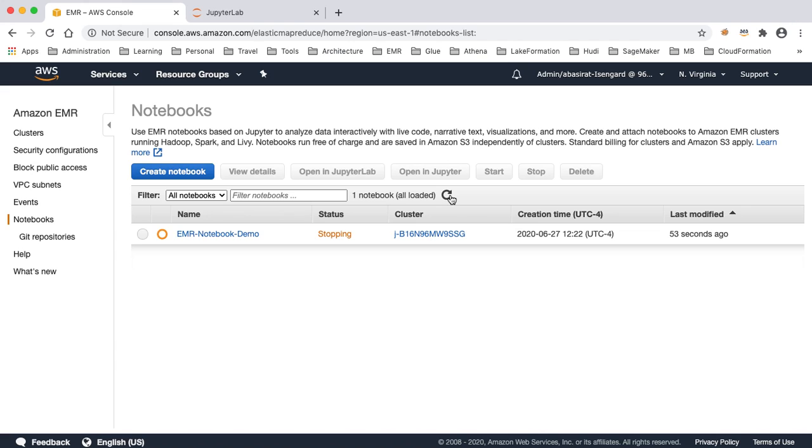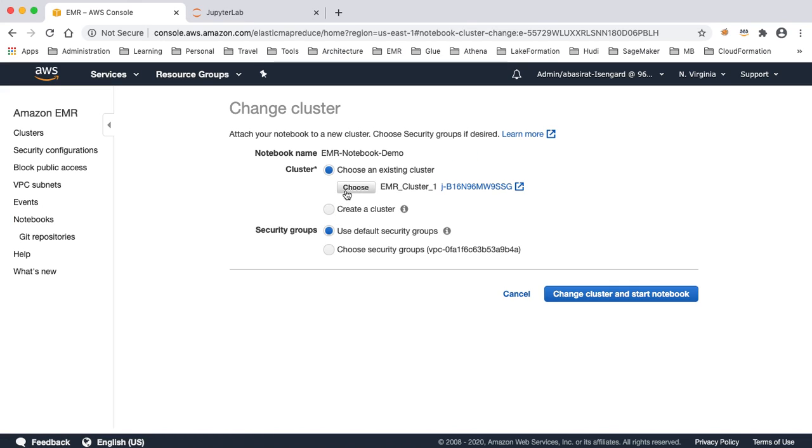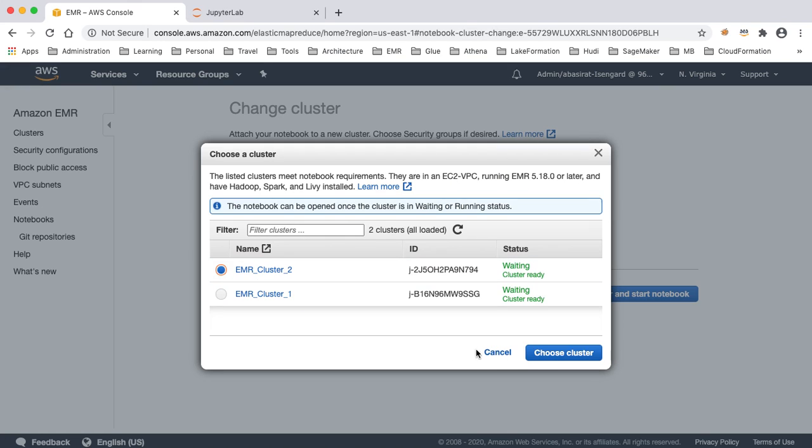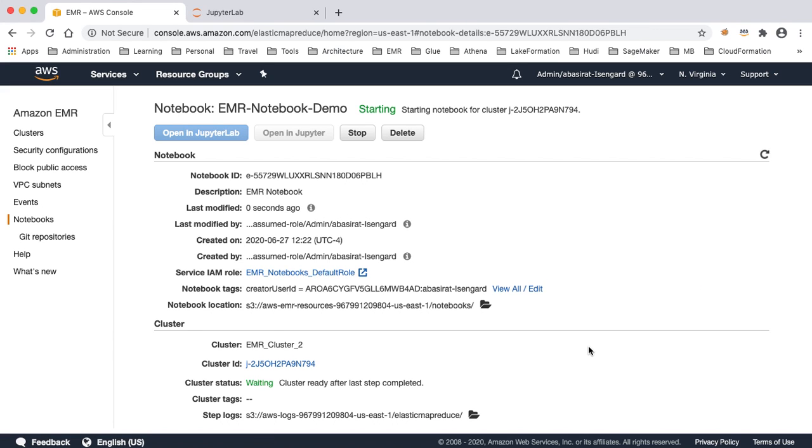When the notebook status has changed to stopped, then we can select the notebook from the notebook list and choose view details. All right. I now change cluster. I choose EMR cluster 2, change cluster, and start notebook.